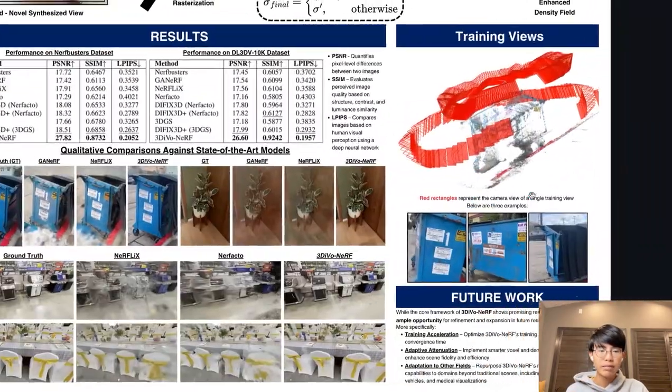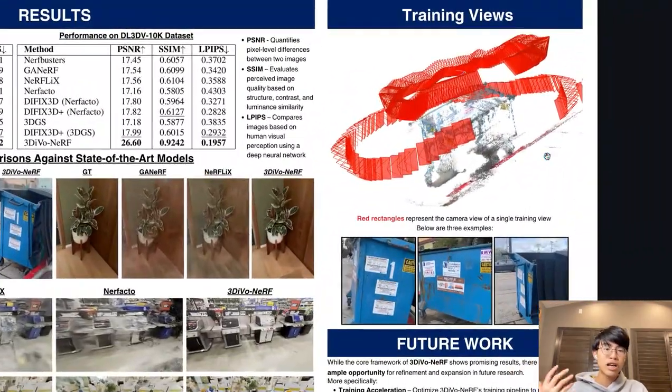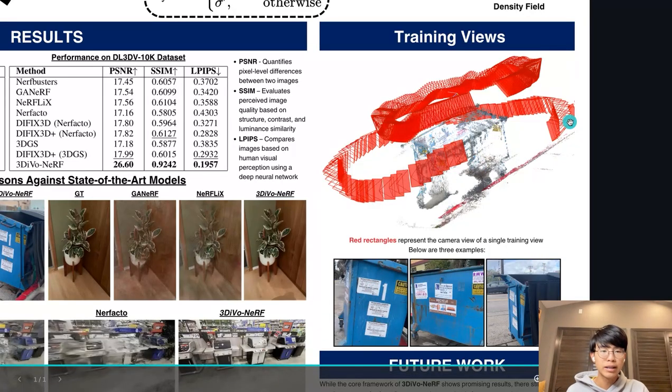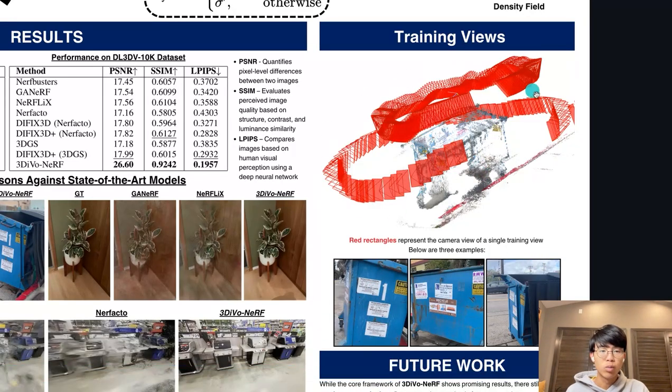And then after that, up here, I actually talk about training views, and this part of the poster I actually should have talked about beforehand because I actually referenced this in the beginning. Usually a lot of times people might not exactly understand how we can use neural radiance fields to generate 3D representations, so I'll give them this. Basically what I'll say is that each of these red rectangles represents the angle of a 2D image, and what we're trying to basically do is fill in all that white space so that wherever you're looking at it, you can tell that this is a garbage can.